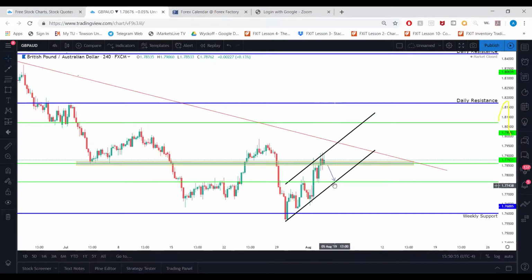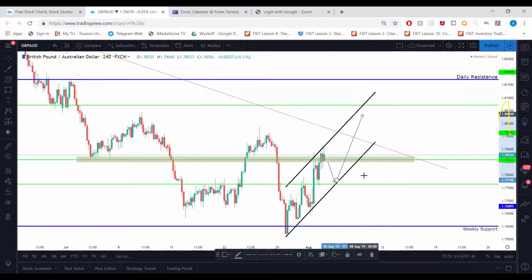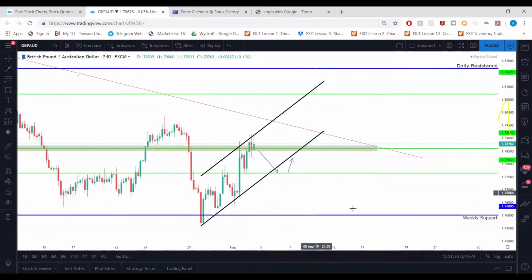And unless we have a breakout, I wouldn't continue to hold it if you guys enter this, because it could very well respect this zone right here, because there's confluence with the bottom of the channel and also the intraday support. So this might keep pushing all the way up here before we get actually the breakout of the channel. Once you get the breakout of the channel, you can look for it to do some retest right here if this happens, and then you are safe to sell it to this bottom zone, right? Because this is the previous swing low, so we will be targeting that and also weekly support.